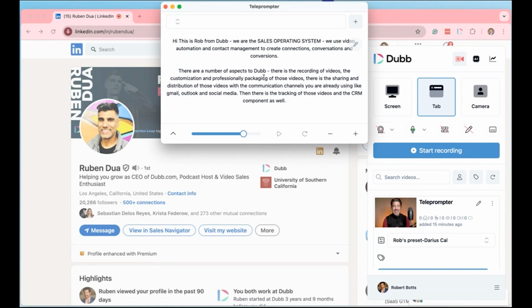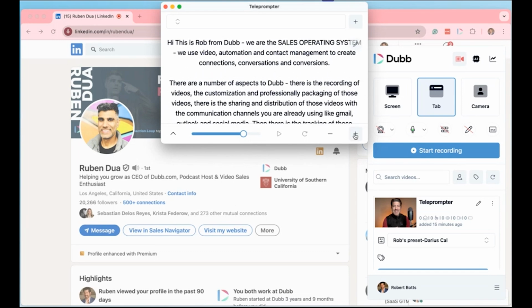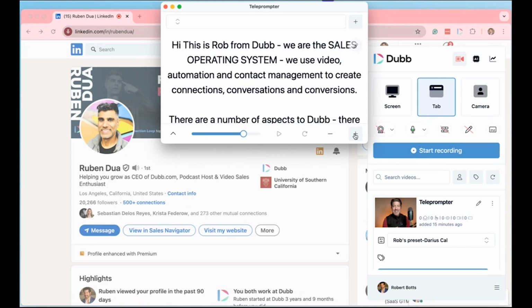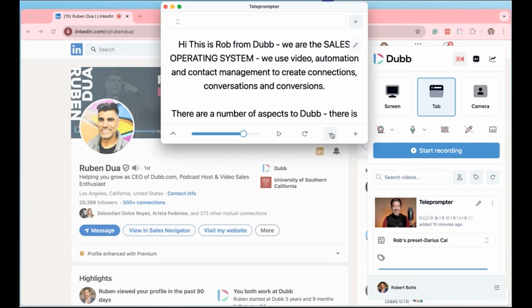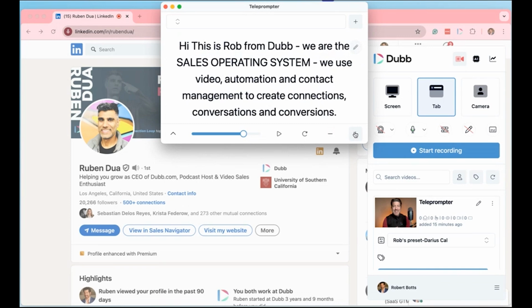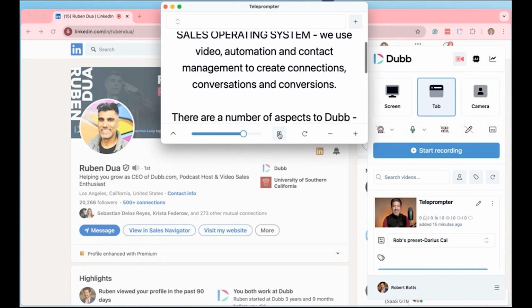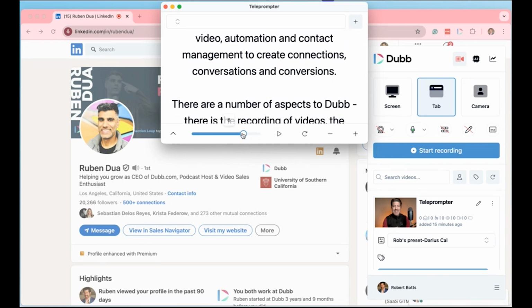If the entire script is showing, this will not scroll. So we've got to zoom the text in by hitting the plus button here. How far you zoom it in is up to you. You can back it off by doing that. I'm going to go about this distance here. I can hit the play button to see how fast the words are going or slow. I can adjust the speed right here.